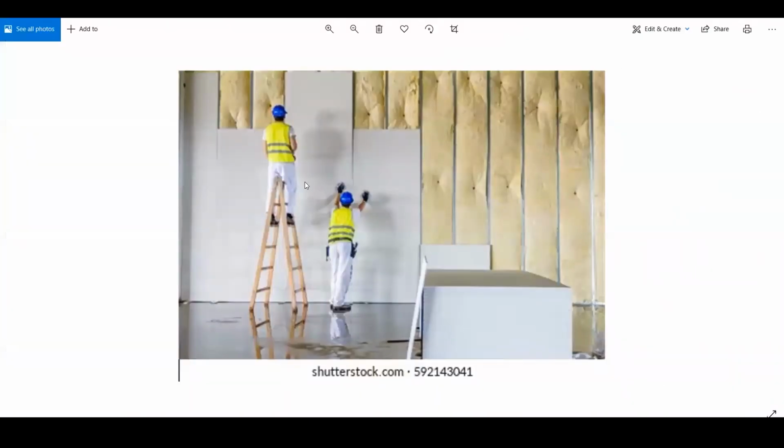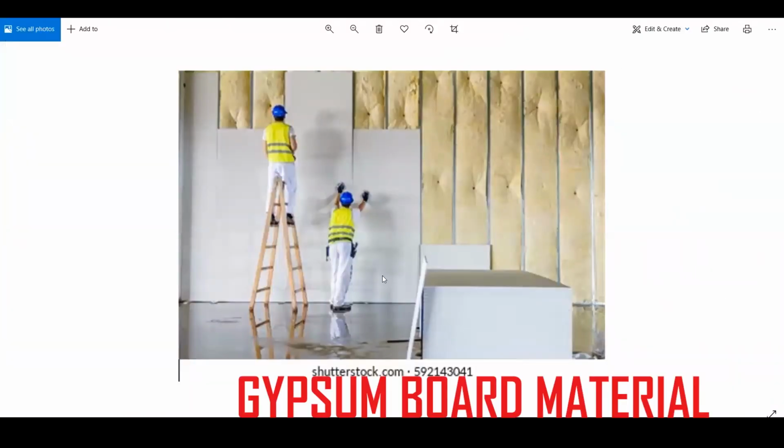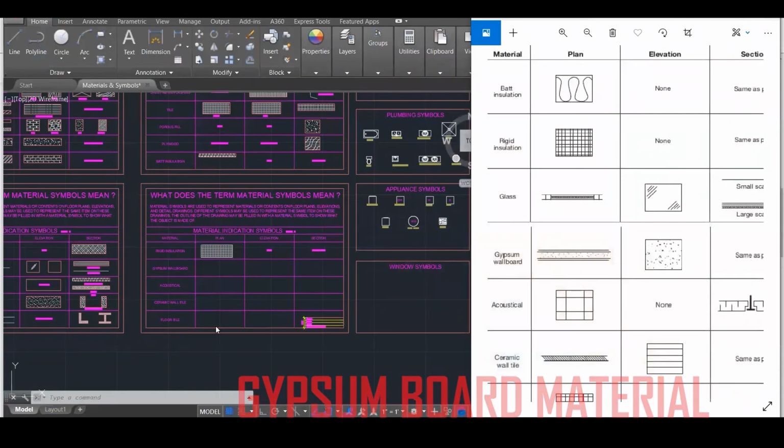This is the gypsum wall board here, which is used to seal the insulation, to keep the insulation in, and also to hide the insulation. The gypsum wall board is what you'll be applying your final finish onto, so that while you're inside your house, you can actually reach out and touch the gypsum wall board rather than touch the insulation. All right, so that's the gypsum wall board there.